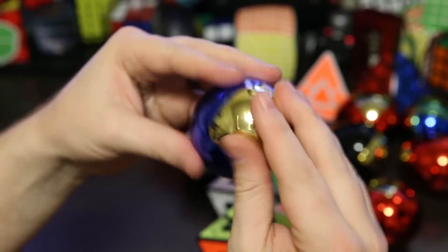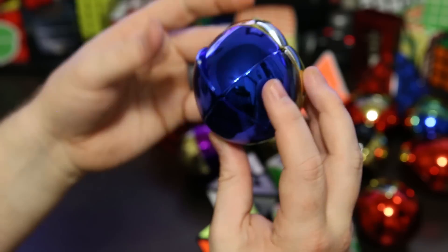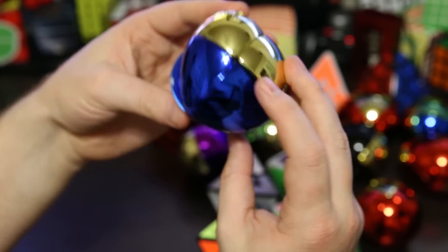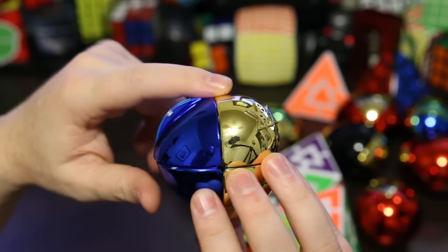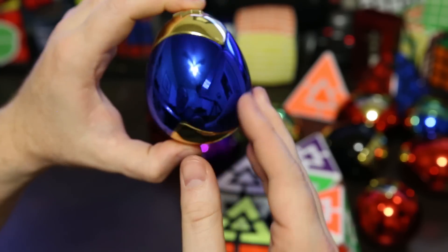So that's the egg — the eggs are fun. I've solved it a couple times and it's really easy to get messed up. I only did two moves on this puzzle and yet it looks scrambled. You can see when pieces are misaligned they kind of stick up. But yeah, they're really cool and really fun.